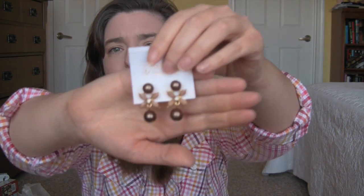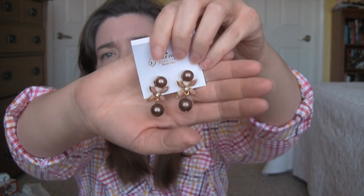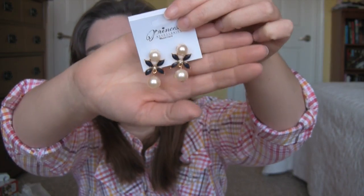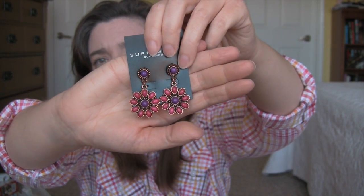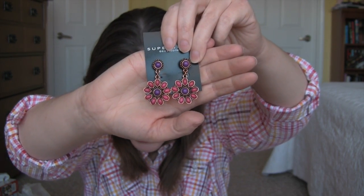I got this pair of earrings — it's got two chocolate-looking pearls with some taupe colored stones in between. This came in lots of different colors. I also got the white ones with the black. The pair I really wanted was some blue turquoise ones, but they were sold out, so I got these instead.